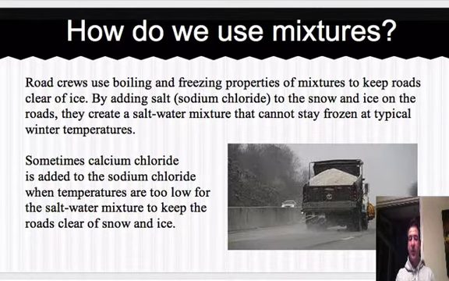But say in Toronto, they would probably rarely ever have to. They could just use salt and water and create a saltwater mixture that keeps the ice off the roads. But here in Alberta, because it gets so cold so frequently, we add a little calcium chloride, and that's going to decrease the freezing point at which the solution is going to melt. So that way we can keep the roads dry, or not dry, sorry, they're still wet, but we'll keep the ice off the roads, even at lower temperatures.